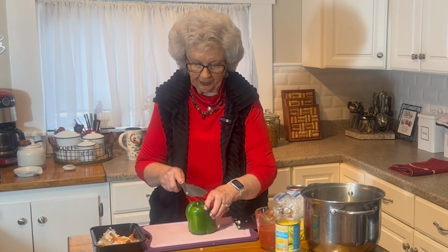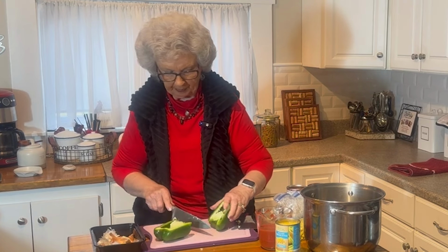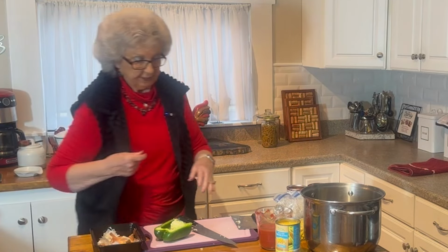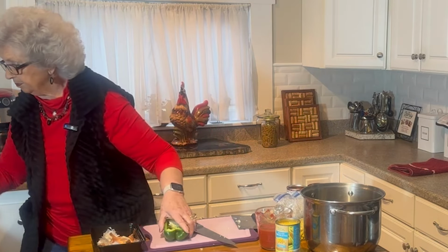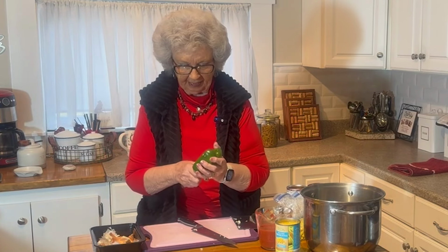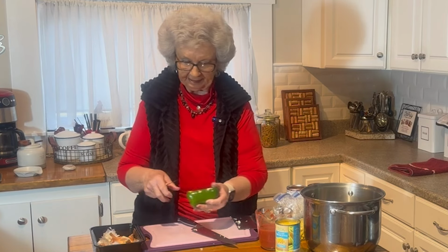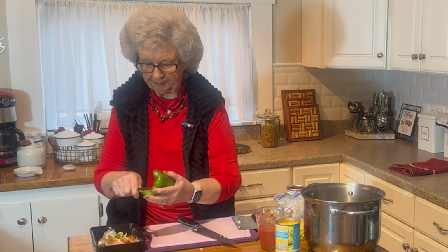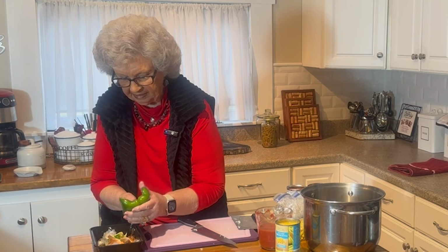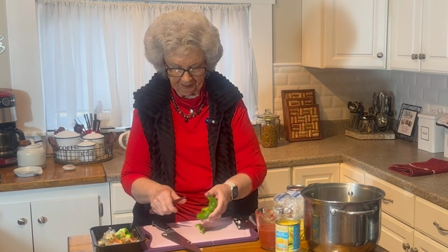And then my pepper. This is a pretty big one. I'm only going to use about half of it. I need half of one for another dish I'm going to be making this week. So it's not going to go to waste, which it wouldn't anyway, because I just like to dip it in ranch dressing and eat it. So I would do that before I'd let it go to waste. But trust me, they don't go to waste around here.